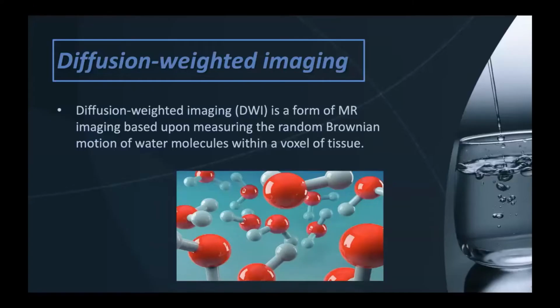With the term diffusion, what we mean is the random movement of water molecules inside tissue. This movement is random, it's called a random Brownian motion, but of course it depends on the characteristics and nature of the tissue itself. For example, as you all know, tumors and cancers, especially prostate cancer, have a very densely packed tissue. It's made of a lot of cells that are densely packed together. This inhibits the movement and diffusion of water molecules. And this is the difference that we can achieve. We can put in a spotlight to see the difference between a healthy tissue and a prostate malignant tissue.